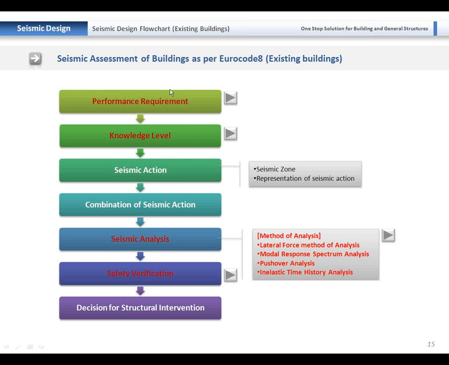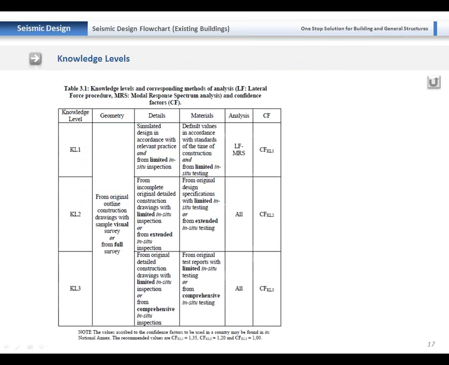And after determining the performance requirement, the next step is the knowledge level, which was not displayed for new buildings. In order to choose the proper analysis and confidence factor, the knowledge level needs to be defined since it is an existing building.